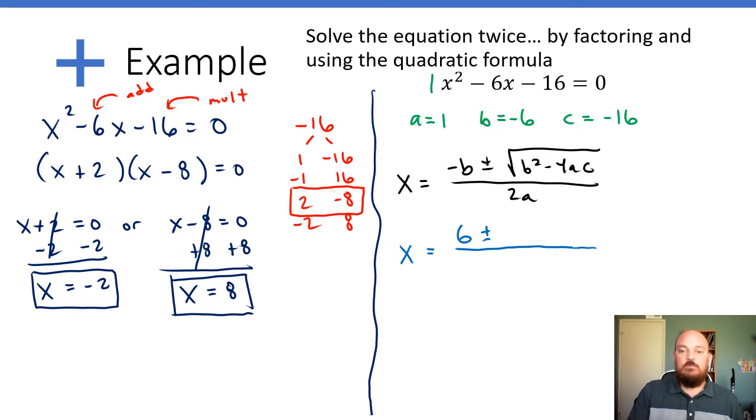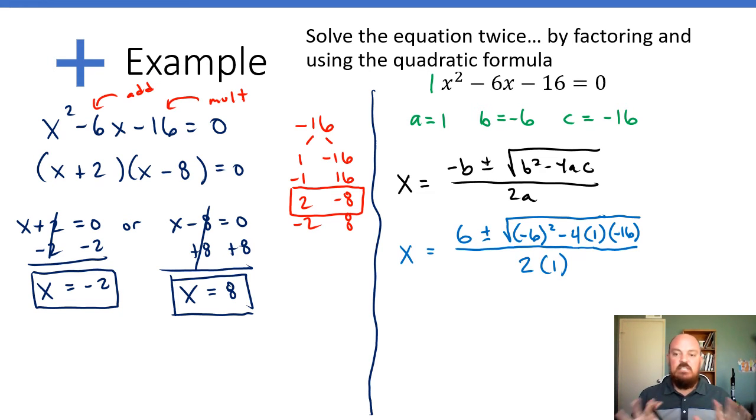Then I have the plus or minus, and I have the square root of b squared. Now this one, technically you don't change the sign on, because remember the first b is the opposite of b. This is a regular b. It actually doesn't matter because we're going to square it, and when you square it, everything turns positive anyways. So I'm going to put the -6. If you put a +6 there, it doesn't even matter. But then we have -4 times a, which is 1, and times c, which is -16. And it's all over 2 times a, and a is 1.